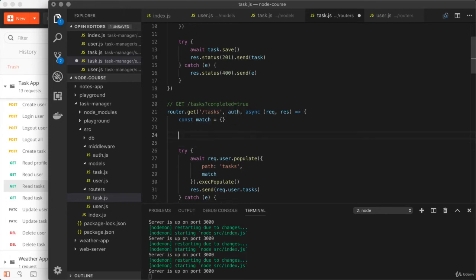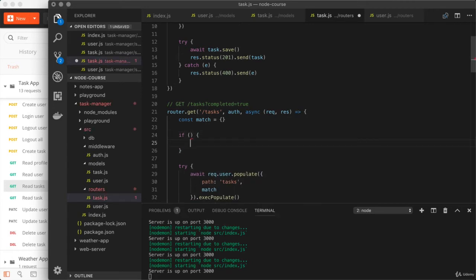So right here, we can set up our if statement to start to get this process done. What I'm going to do is set up if, and we are going to see if completed was provided. I'm going to look at request.query.completed, and then down below, we'll go ahead and do something if a value was provided. Now, in this case, we're trying to set match.completed equal to a Boolean. Now, even if someone types true, what we get back is not a Boolean. It is the string true. If someone types in false, what we get back is not a Boolean. It is the string false.